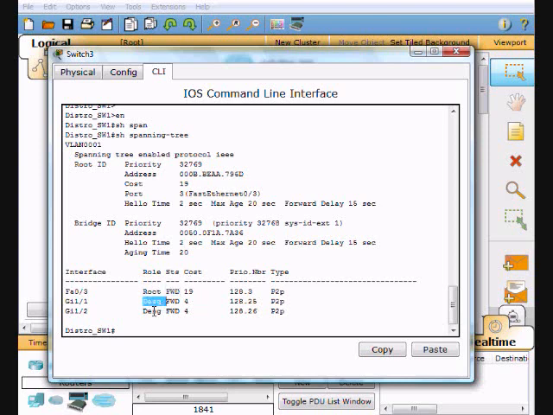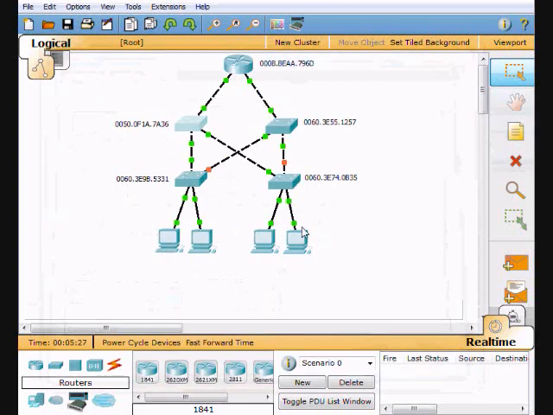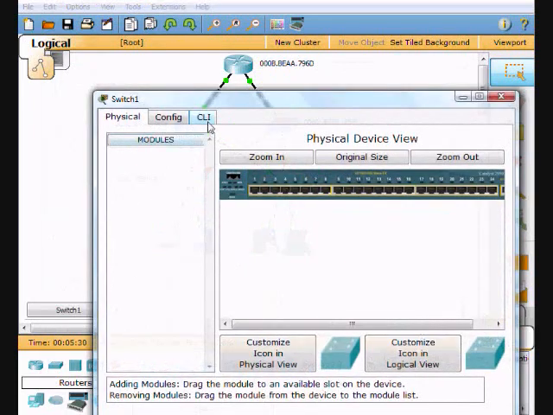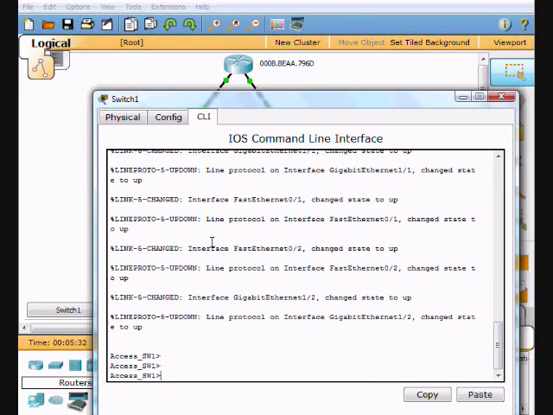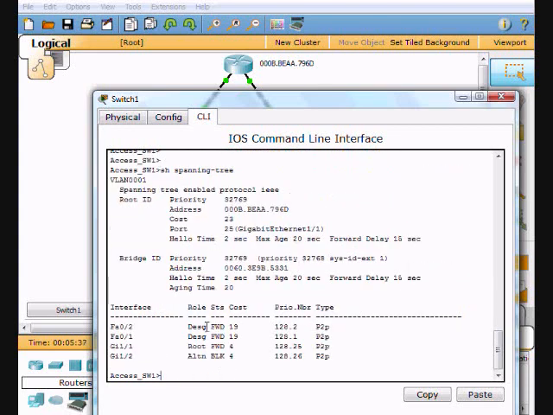The rest of my ports become either designated ports or non-designated ports. Okay? In my case, both of mine are left as designated ports, and they're forwarding. Okay? Now, if we come down here and run the same thing on him, show spanning tree, you'll notice that I have designated ports. I have my root port, but I have this ALTN port, or maybe alternate port. Really, this is the non-designated port, and it's in a blocking state.